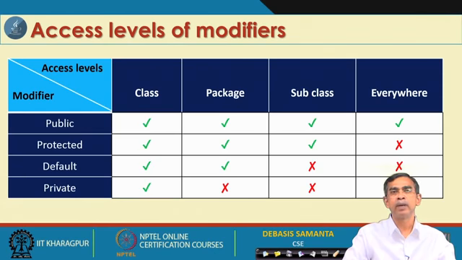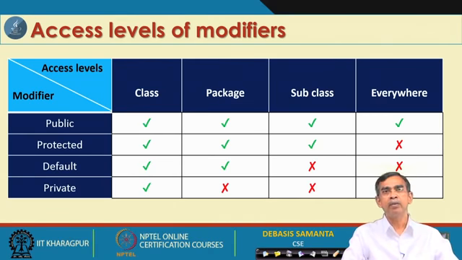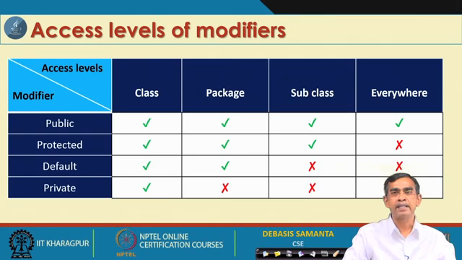So, if the 2 class files are in the same package, then a protected member can be accessed in any class that belongs to that same package. Now, let us come to private. As I told you, private is the strictest access specification. A member which is declared as private is accessible to that class only, where that member is declared as private. Outside this class, that member cannot be accessed, either from a package, or a subclass, or anywhere.